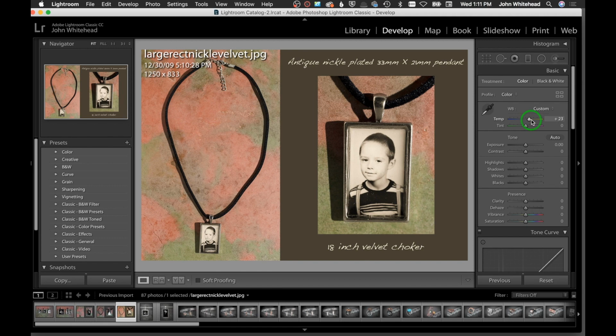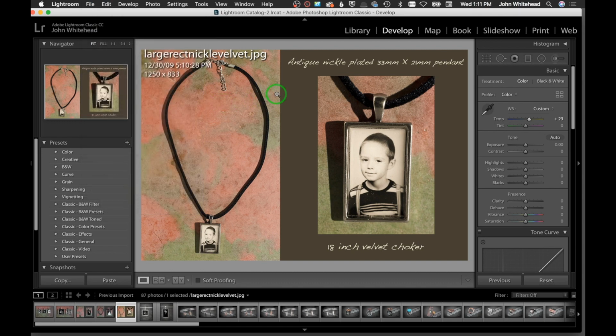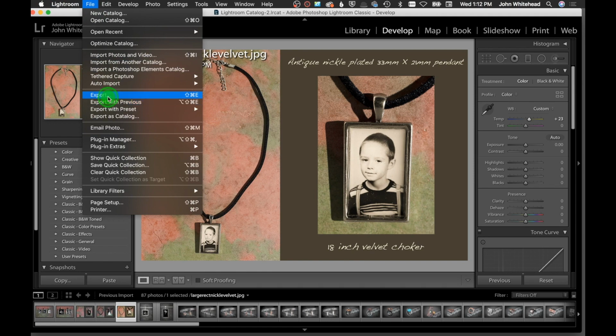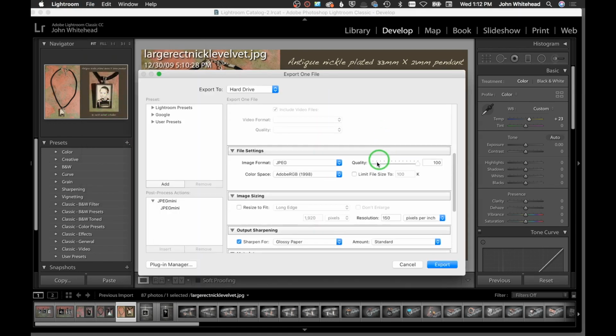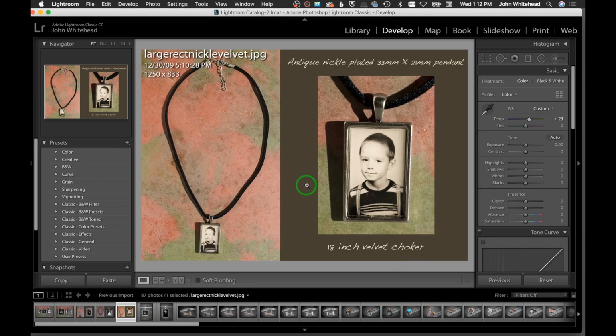However, if you want to export it or save it out somewhere differently, there is no save as or save in Lightroom. It's all an export function. So you're going to export it, and in export, we'll just go there real quick. I've gone over this about exporting. You can change your sizes and limits and anything that you want to within export. So exporting is saving in Lightroom, but you do not need to do that unless you want to size this out at 1,000 pixels for sRGB to go on the web. Then you can export that out of Lightroom and you should be good to go. So we'll reset this back.